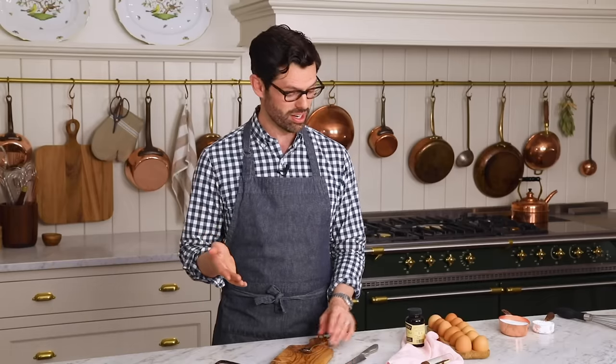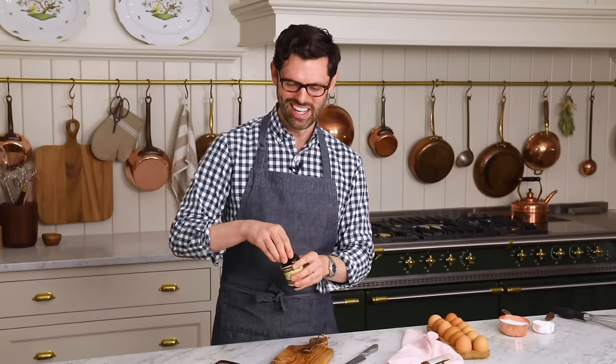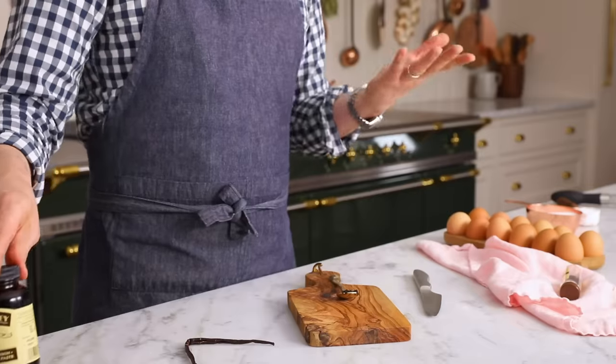These precious seeds, which I will not drop, are gonna get infused into our milk, but if you didn't wanna use a vanilla bean, go ahead and use a tablespoon or so of vanilla extract or vanilla bean paste. It's basically like vanilla extract with vanilla beans and some sugar water. And it gives you the exact same look and a delicious taste too. So you could always have some vanilla bean paste on hand.